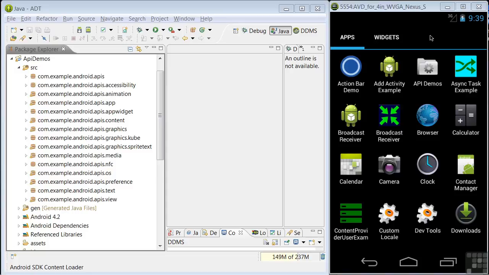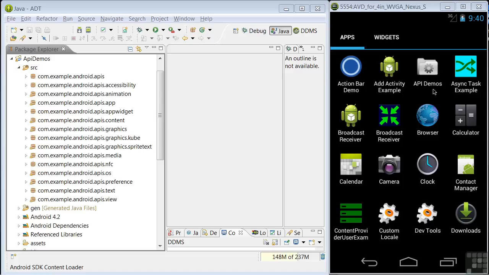The API Demos app, shown here in the emulator, is included in the sample apps. It provides a simple demonstration of over 300 Android features and includes many tens of thousands of lines of code. This gives you, as an Android developer, access to application code patterns that can speed development and provide insights into the functioning of Android APIs.